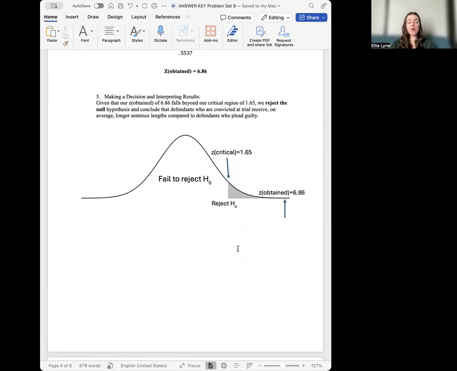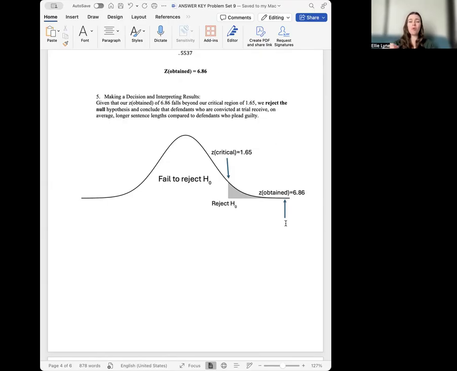Again, I always like to plot this out. We have a one-tailed test in the positive direction of our normal distribution. Again, we're only interested in whether or not this was significantly greater than, or if those who receive a significantly longer sentence length. So we have our one-tailed test here. Our z critical value that we established in step 3 was 1.65. So we know that our z obtained value that we just calculated in step 4 was well beyond that cutoff value, right? We're way at that end of the normal distribution here, many standard deviations above. So we fell again into this rejection zone.